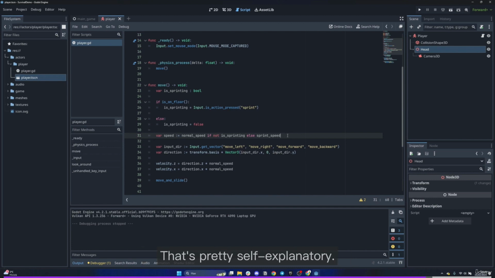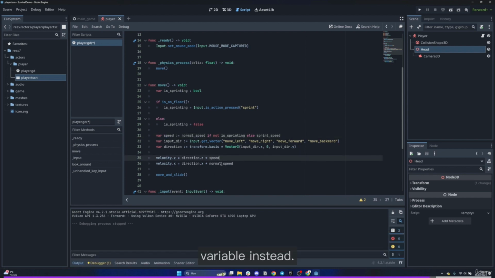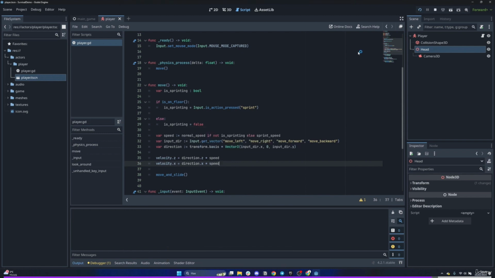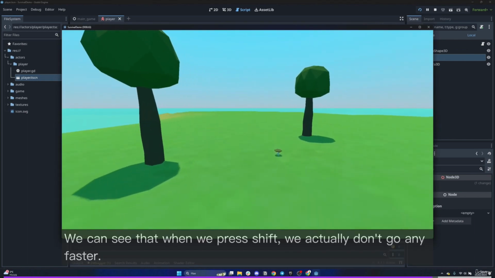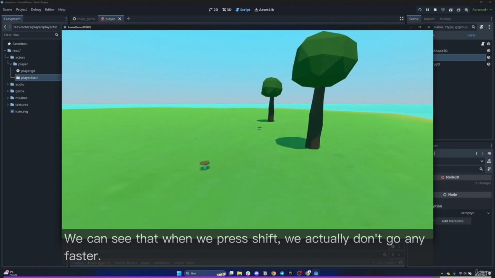That's pretty self-explanatory. Alright. And then when we multiply our direction.z with normal speed, we want to multiply it by the speed variable instead, and also for the x. Like that. And if we test, we can see that when we press shift, we actually don't go any faster.